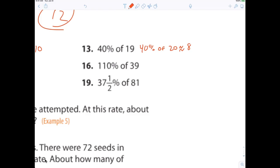Now, we talked earlier in the day about finding 10%. You remember how to find 10%? 10% is moving the decimal to the left one spot. So if you have the number 20, if I move it one spot to the left, you look up on the board, the number is what? The number is 2. You with me? So what I'm telling you is that 10% is equal to 2. Do you agree with that or not? But I'm looking for what? 40%. So I just multiply this by what? That's how I did that.